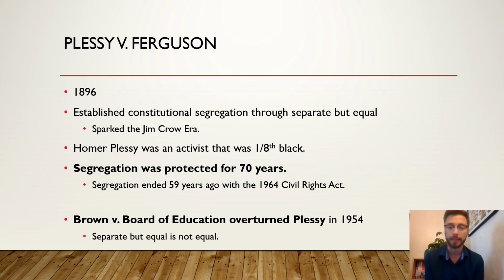This eventually brought his case to the Supreme Court, and our Supreme Court stated that it is, let me see, I think I have the exact quote. The Supreme Court ruled 7-1, stating that, as we know, separate but equal is okay. But we do see the one justice who ruled against it, Justice John Marshall Harlan. He stated, quote, "The white race deems itself to be the dominant race in this country," and later referred to the Constitution as colorblind, identifying the detriments of race in early American history.